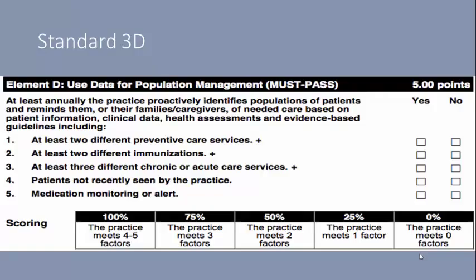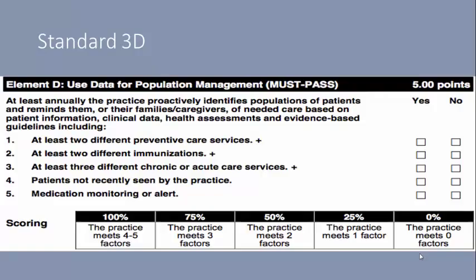Then if you look at number 3, chronic care or acute care services, again, this is not rocket science. It's a lot easier on the adult side because there's so many chronic care services. If you have a diabetic, they may need an A1C, they may need their LDLs checked, they may need a foot exam, they may need a retinal exam. On the child side, usually it's going to be an ADHD follow-up or an asthma follow-up or an obesity care follow-up, something like that. And again, you're doing the same thing. You're printing out lists of patients who have missed receiving needed services, and then you're reaching out to them to let them know of their need to receive those services.